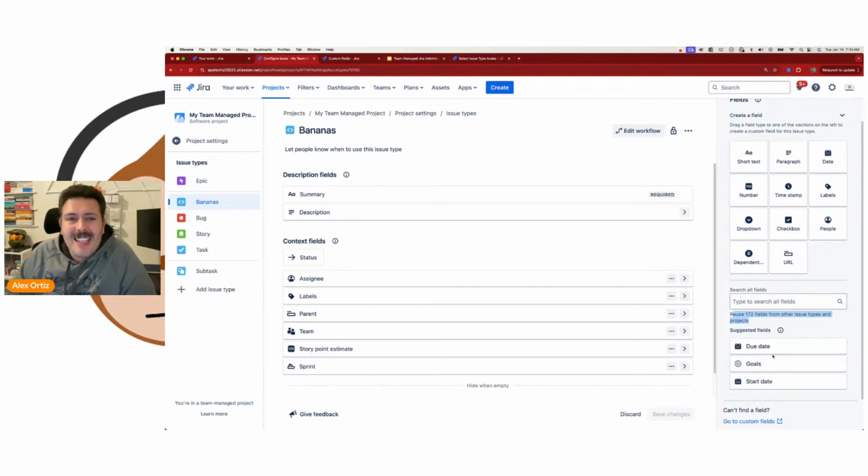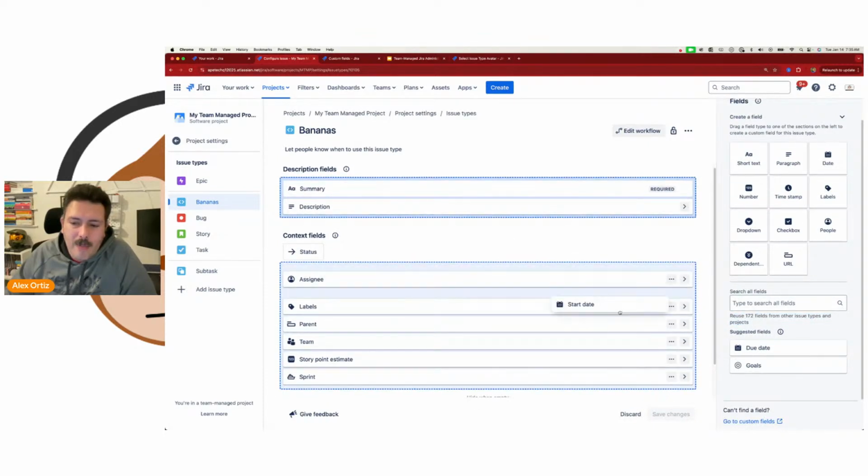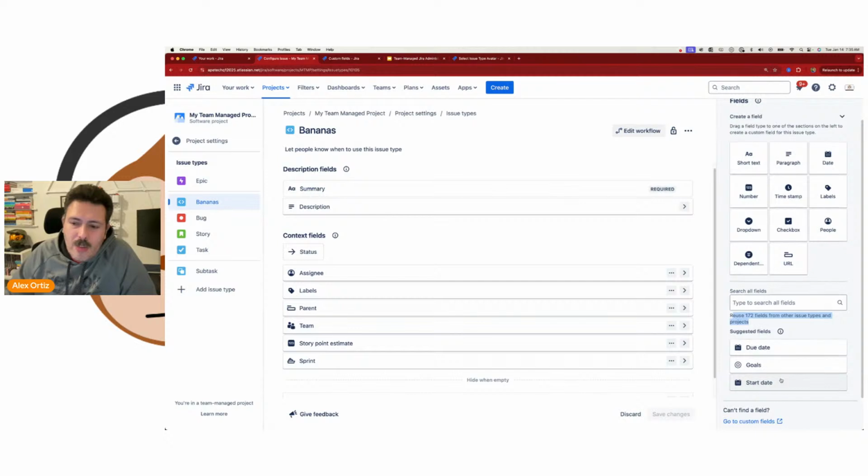But down here, these are any existing fields. As a general rule of thumb, something you should take to heart, good advice, if you will, from Dr. Jira, is always try to reuse a field. If somebody asks you, hey, Alex, I need a field to track the start of a project, so I need a start project date, don't create a new field called start project date. We have an existing field called start date. Reuse that one. Try to reuse whenever possible.